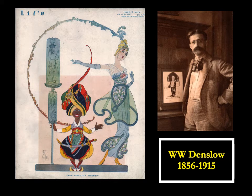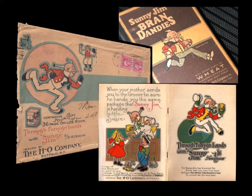Before we go on to a couple of food advertising pieces, I needed to introduce William Wallace Denslow. He illustrated the original 1900 publication of The Wonderful Wizard of Oz and shared the copyright with author L. Frank Baum. His illustrating career included a great deal of advertising, so while you won't see Oz themes in his pieces, some Oz collectors, including me, seek to find it. This Life magazine cover was his last work, published posthumously in June of 1915. But for many years, the steady work of advertising paid his bills. He led a fascinating life, and I could talk about him all day long, but I'm trying to stay on topic. So here you go, food.